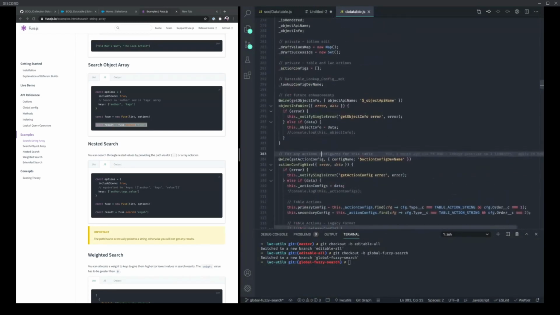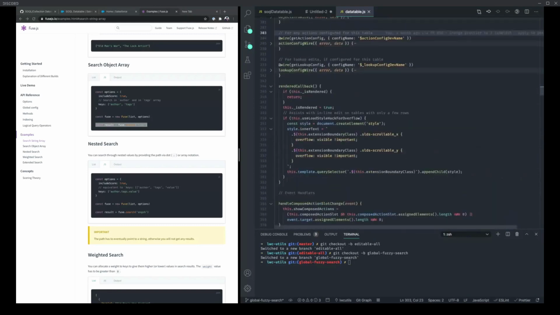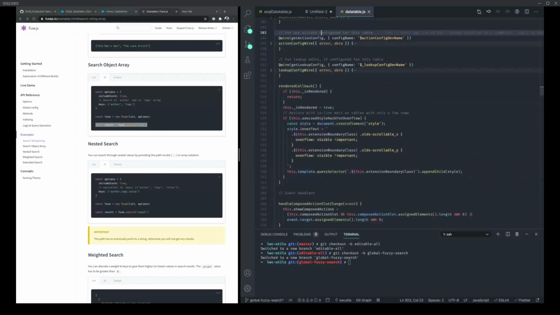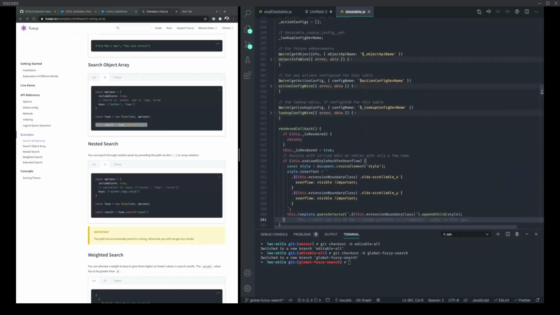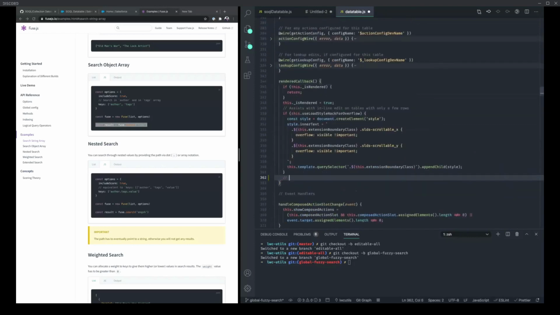Let's look at the life cycle real quick. So I got a wire here, I got a wire here, a bunch of random wires. Random callback. When's the first time I can set the fuse options? I need this before I can set the fuse options because this is a dependency. So it has to be after table data gets to this. I'm pretty sure by rendered callback it's there. I'm just going to use rendered callback because that's what I feel comfortable with for now. We can move these later to private functions.